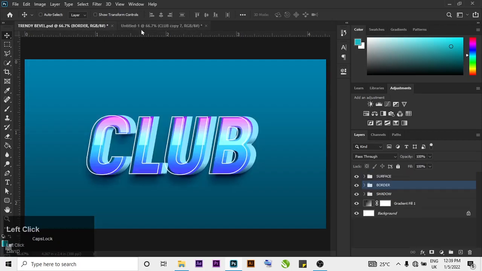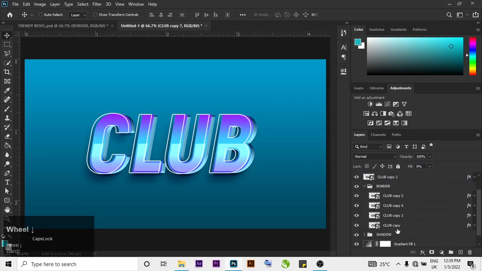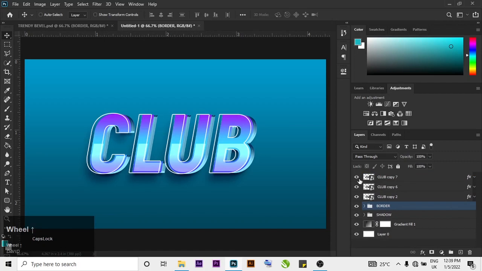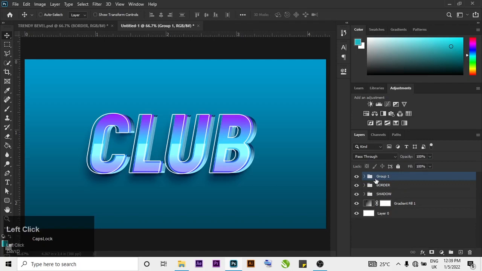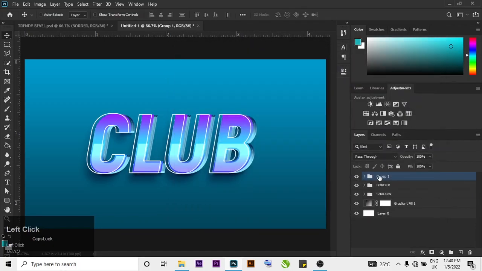Not much difference. No, the edges are not smooth here. So you can decide to align the borders very well so that it can be smoother. I think let's turn off this. Let's group this first one. Name it surface. Okay.